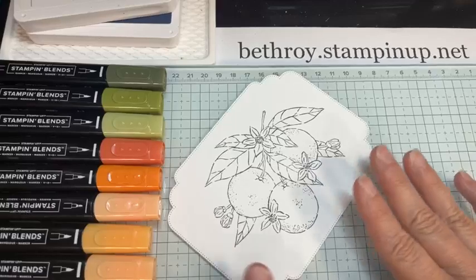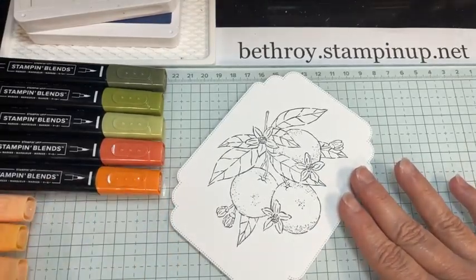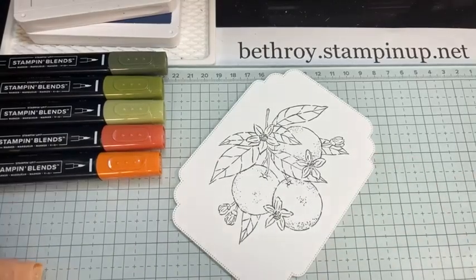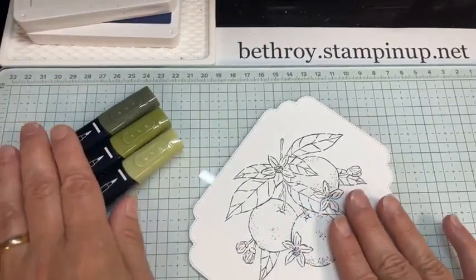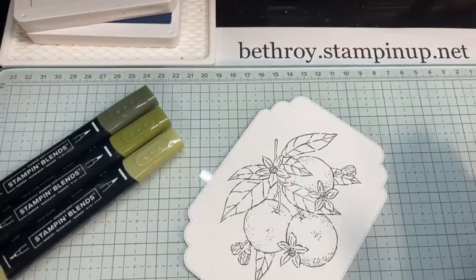Okay, so the first thing that I do, I'm going to slide some of my markers off here so they're out of my way. I don't need them yet. I normally keep them in a little basket. So I'm going to start with my greens, and I'm going to start with my leaves first. That's just what I feel most comfortable with.